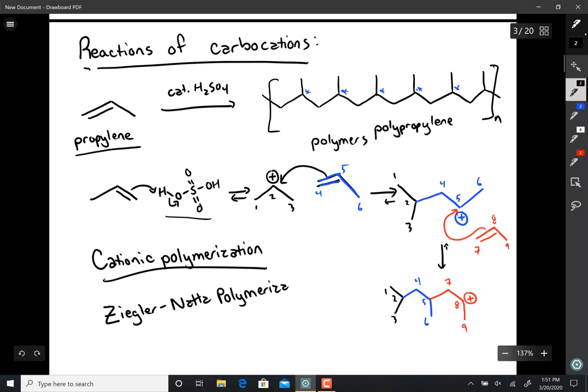And they typically use Lewis acid catalysts for this. And this type of polymerization, when you're using a specialized Lewis catalyst, is often referred to as Ziegler-Natta polymerization. If you want more information on this, you can Google that. But we're not going to cover anything more on the Ziegler-Natta system. But it's a very popular way, very inexpensive way, of making polymers and plastics that we use in everyday society.